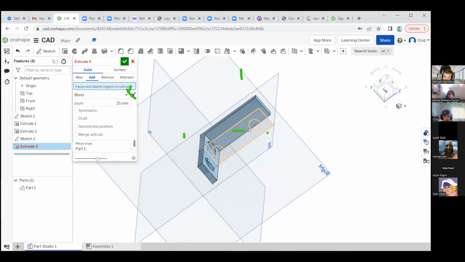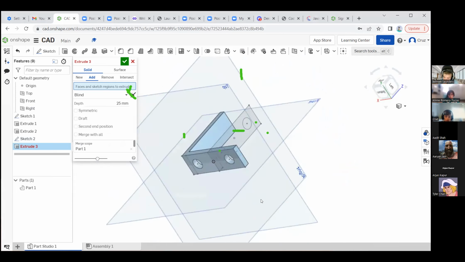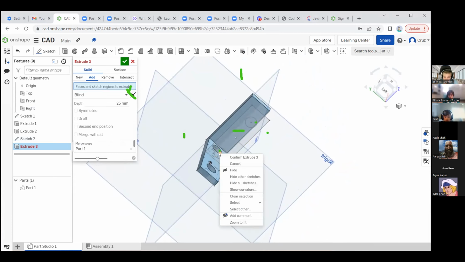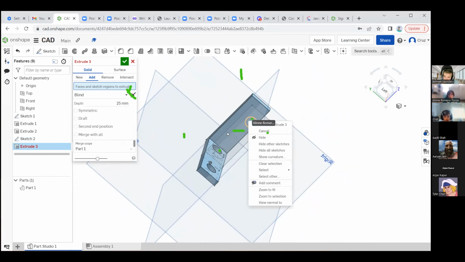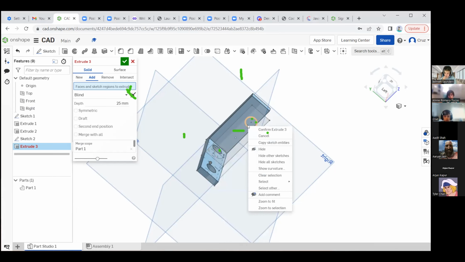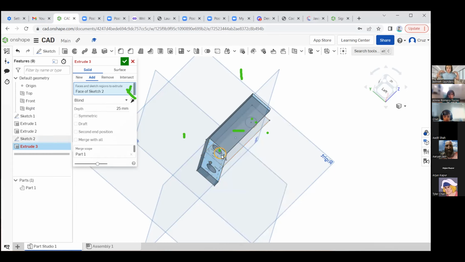Kind of move it. This right here. This one, yeah, and this one, yeah. Okay, so then that one. Just press not the center, but the face of it. Are you left clicking or right clicking? Oh, left click. So it selects them. Yeah, there you go. And again for the other one.